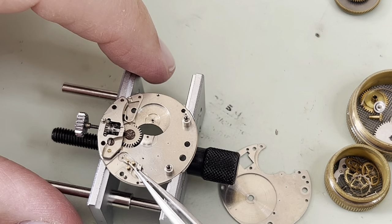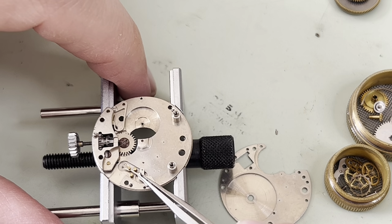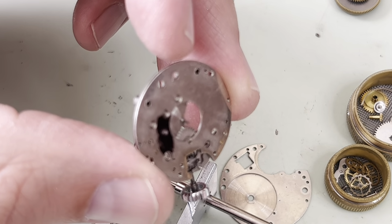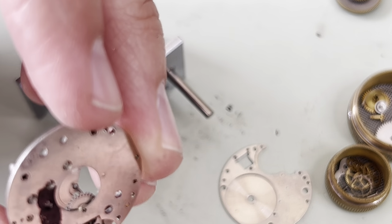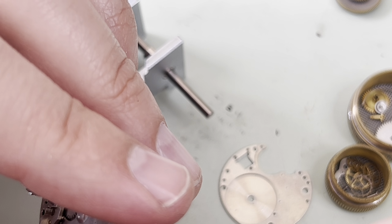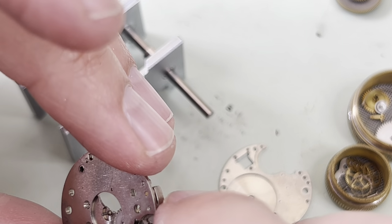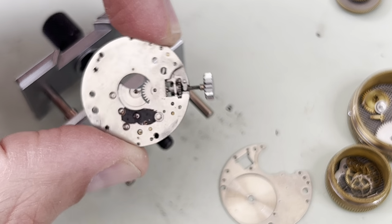Let's see if our pallet fork comes out. Oh no. Doesn't come off. These little eyes. This rivet. That's tough. You know, that's okay though. We can still get those eyes back on there. All right, let's clean this watch.